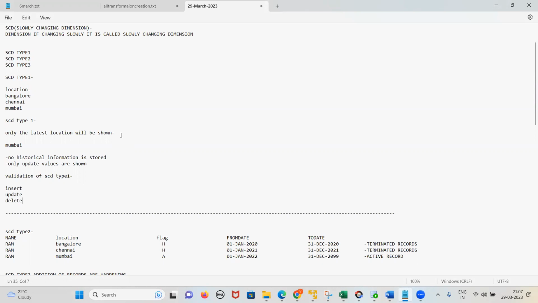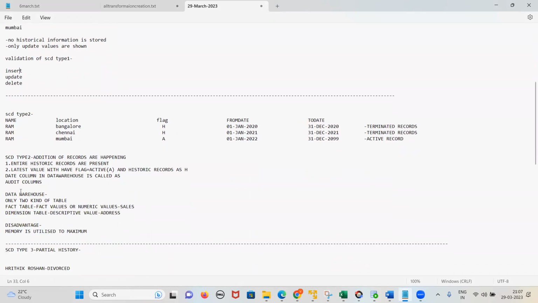But that will be a sample record. See, you have to check the functionality of the SCDs. So you have taken a sample record and inserted, taken a sample record and updated, and the record which you inserted, you deleted that particular sample record. You cannot delete the production record, right? You have to delete your own record for the testing purpose.